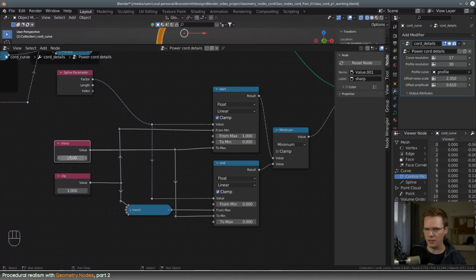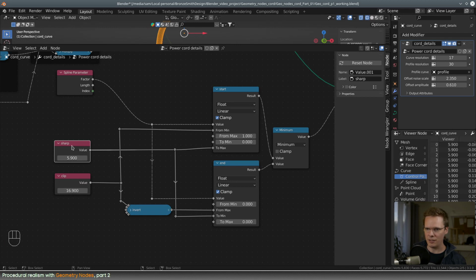Everything's in order, I think. We're getting numbers. Factor goes into the values.